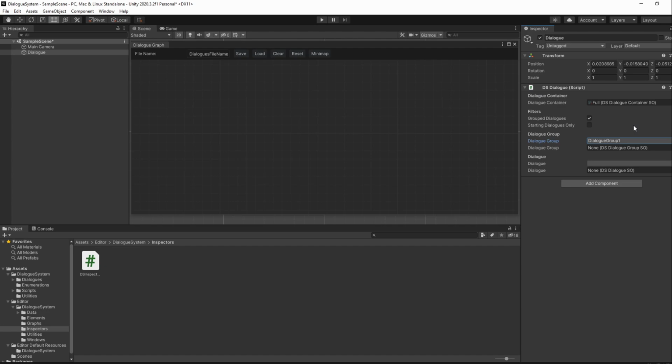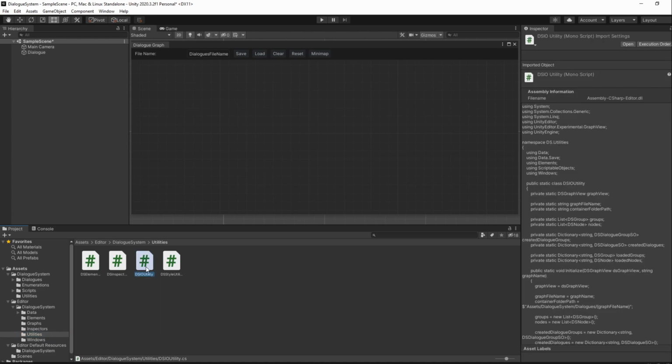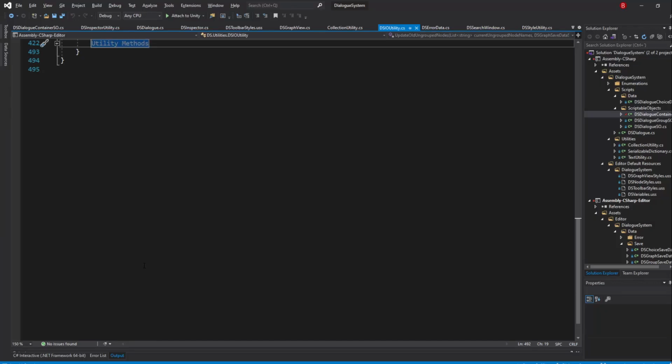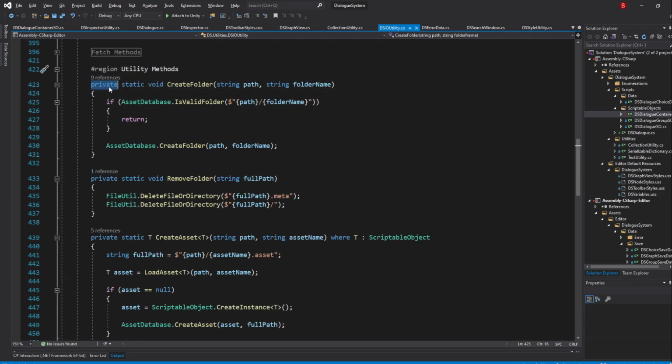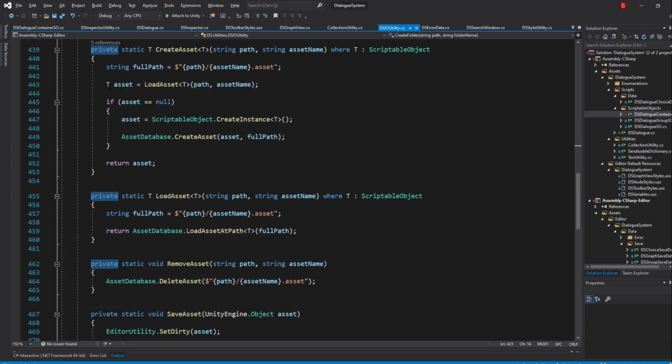If you have done the save and load systems, we have a DSIOUtility that holds a method for that purpose. Of course, back then we haven't made them public, but we'll do that now, as they are methods that can be called in other places. So, go to our DSIOUtility script, and in our utility methods region, set every method except the clone method to be public.